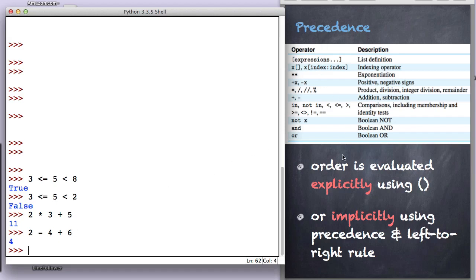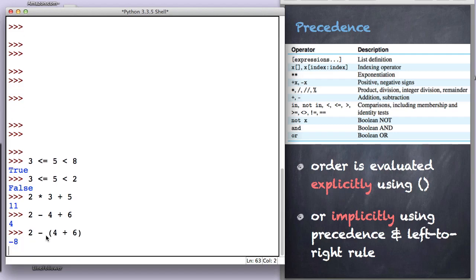So what are the rules? Well, order is evaluated explicitly using brackets. So if we use brackets, that's going to happen first. If we don't use brackets, or once we have an expression inside of brackets, then order happens implicitly using precedence. And this table here shows the order of precedence.